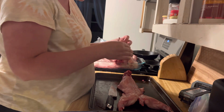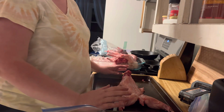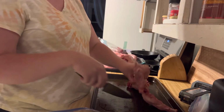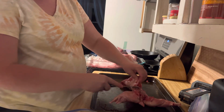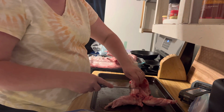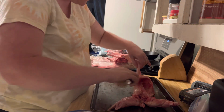So yeah, it's a good piece of meat there. You could save the front legs. We've done it before where we've bagged up a bunch of just the front legs and cooked them as like a wing. It's just not as much meat. But yeah, it was a fun experience, and we probably will do it again. We just don't have enough rabbit at this point. We need rabbit meat in our freezer, and we need good hearty meals in the freezer right now.